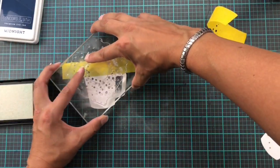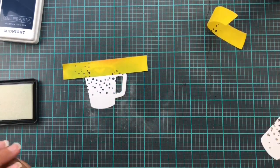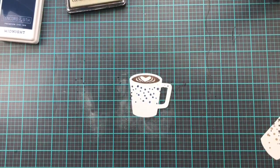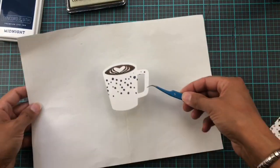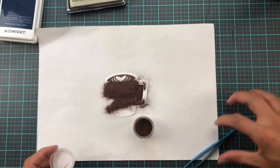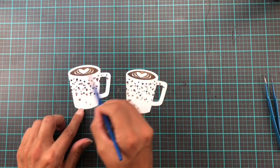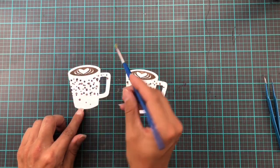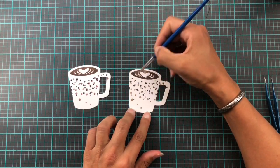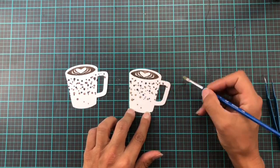So you can see I'm lining it up to make sure that it doesn't overlap too much. And what I should have done is used the heat tool just a little bit on the lower setting to dry the blue ink before I started dabbing on the embossing ink, because the blue spots did pick up some of the embossing powder as well. And because it's got the ink at the top there as well, I did catch a few stray little bits and pieces. But that's an easy job to clean up with an old paintbrush, like I'm doing here.